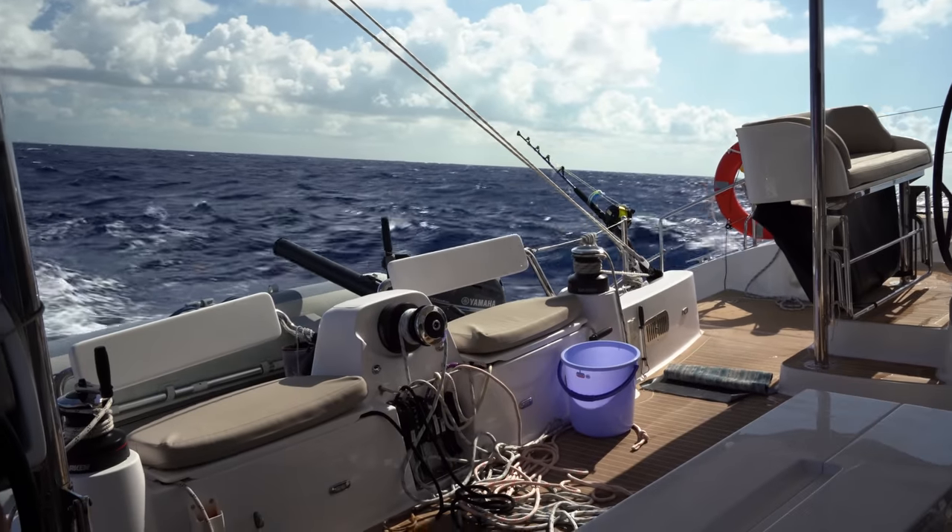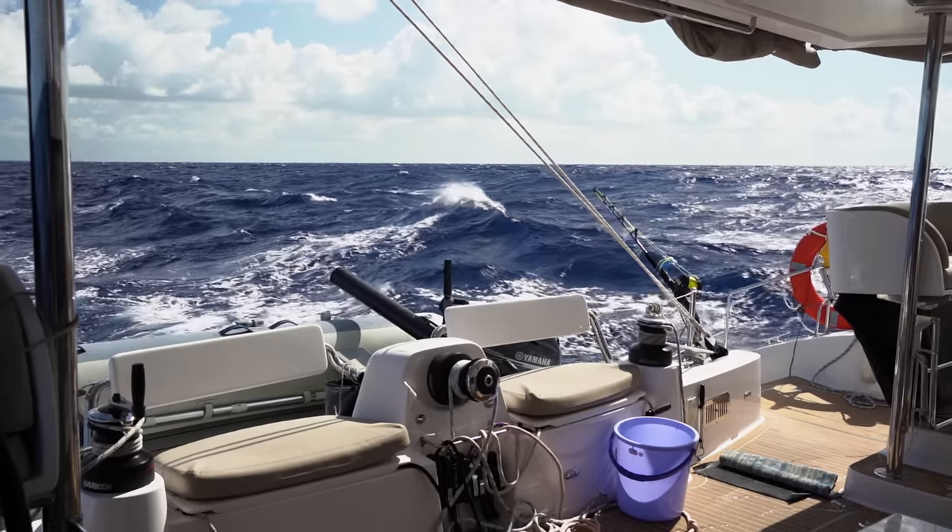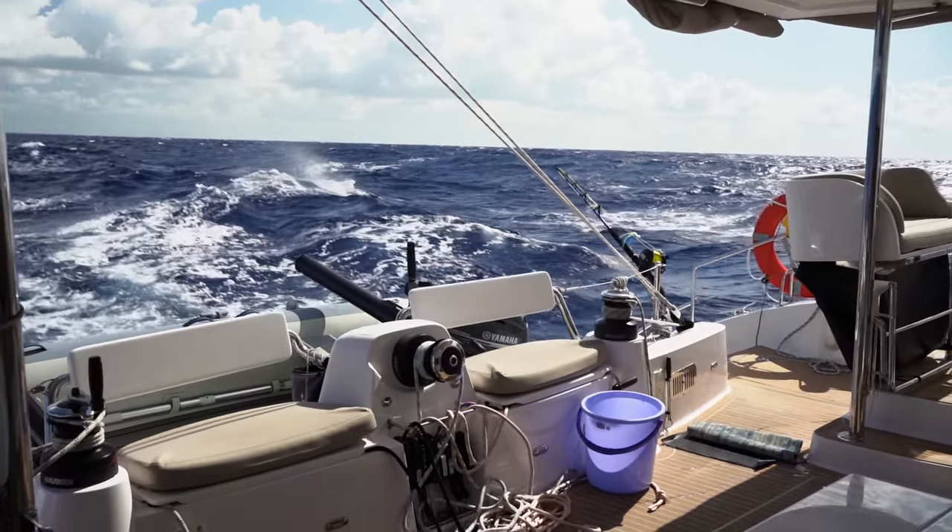This is so much more comfortable than sailing upwind. I'm glad we got to take a break after five days because we were jostled around. But this is awesome. I think it takes sometimes being uncomfortable to really appreciate when things are good. Because if it was good like this from the get-go, I don't know if I would appreciate it as much. I'm really happy that we were able to tackle the issue with the headboard on the mainsail and fix the problem so we can continue on.